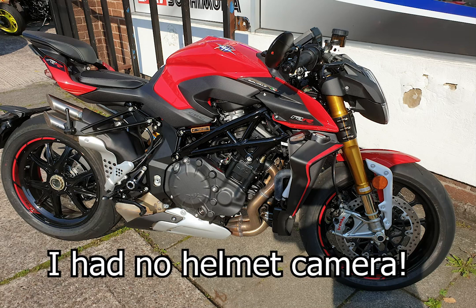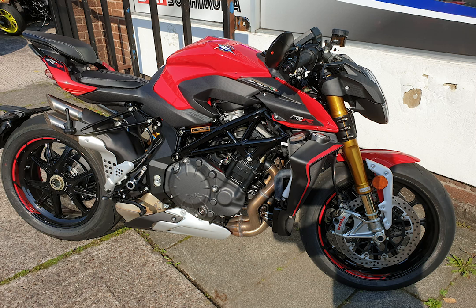Unfortunately all the recording was done on my phone, so I have to make do with a picture of the bike while explaining it. Initially I thought the bike was actually pretty tall — 33-plus inches to the seat, that's 845 millimeters — so it can be a little disconcerting if you're shorter. Even going along quickly, you find you're leaning forward at quite an angle, so by the end of the ride my arms and wrists were getting a really strong workout, which was difficult for me as I have very little upper body strength.